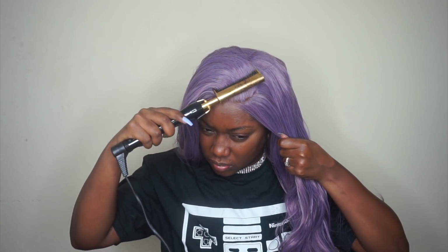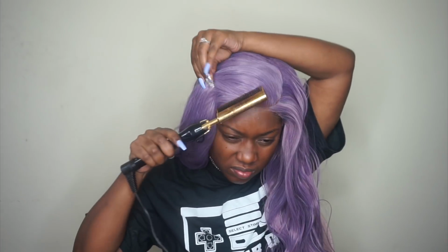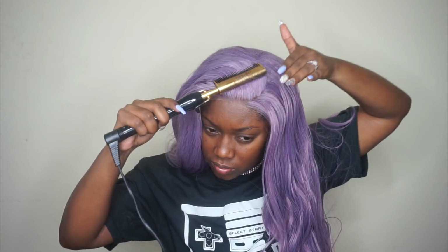But yeah, I did go in and have another day that I'm going to be wearing this unit because I just felt like I didn't like the way it looked this day. It was just a no. My hairline protrudes out, but I was like, no, we can do better. But anyways, I'm going in to make the unit work for me right now, but you guys will see me another day. And yeah, that is pretty much it. You guys will have my closing thoughts here in a few seconds.